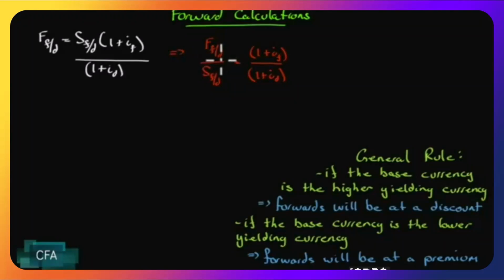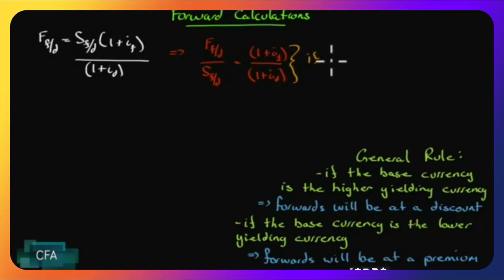Now, if we just do a little bit of algebra, if we bring the spot rate over and isolate these two ratios together, we can say something interesting about this. And this is just algebra that we did to get it to look like this. Look over here at this side. Our forward rate divided by our spot rate must be equal to this over here.